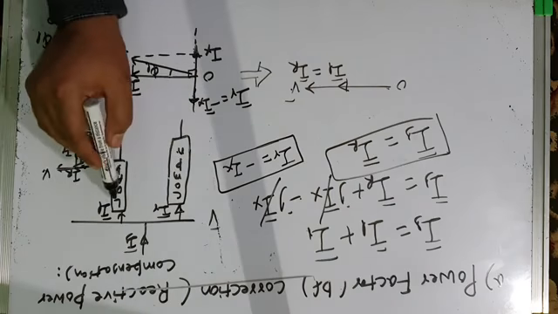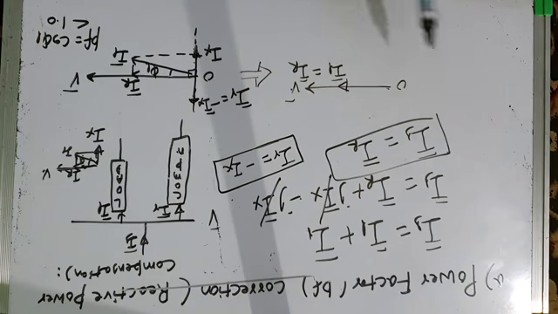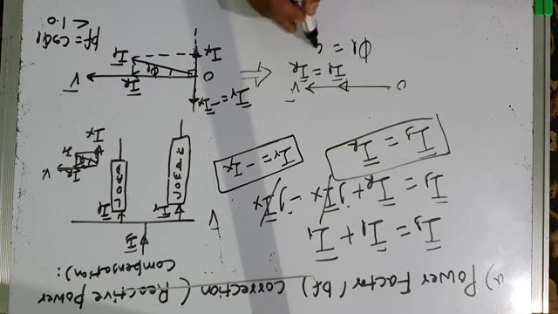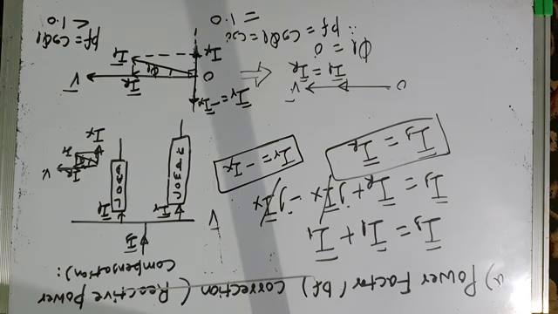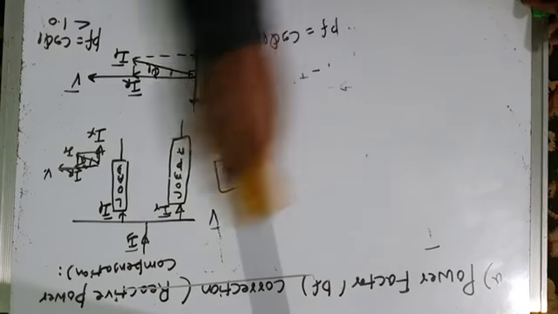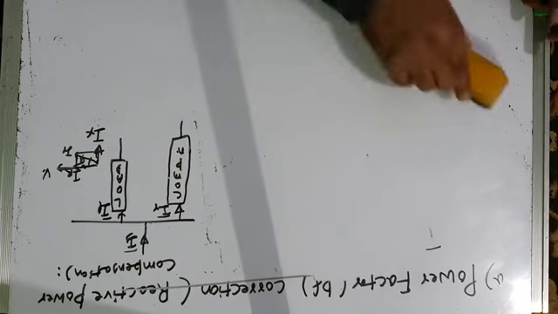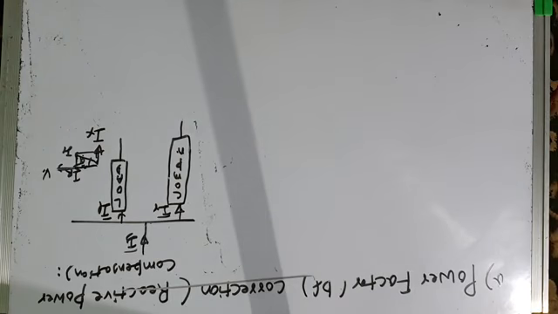So what type of power will the load now draw from the source? Only active power. So the load current is equal to IR. It is in phase with the voltage. So therefore what is phi L? Phi L is 0 degrees. So the power factor of the system becomes cos phi L, which is cos 0, that is 1. So this is how you improve the power factor of the system. And this is the phasor diagram under this condition. Okay, so this is how a shunt compensator results in power factor correction or reactive power compensation.